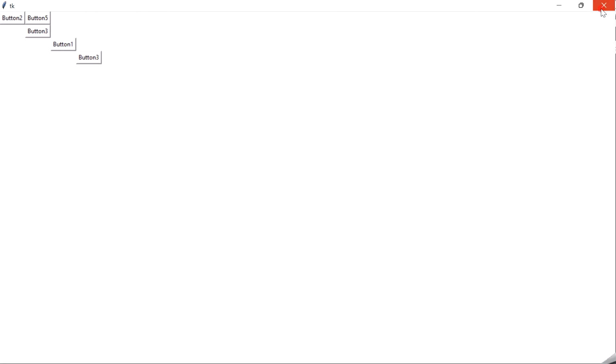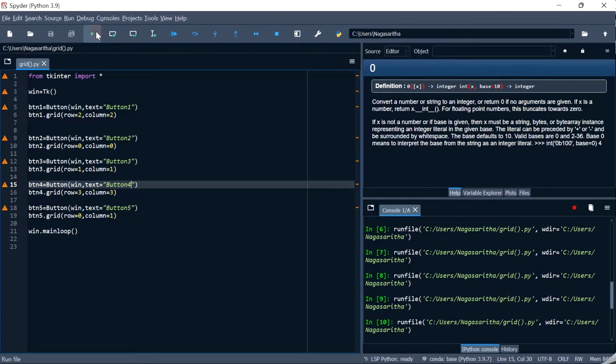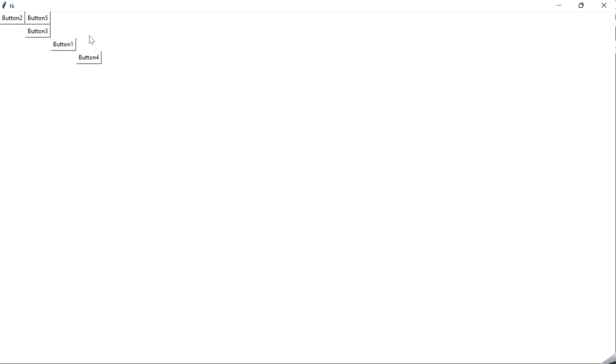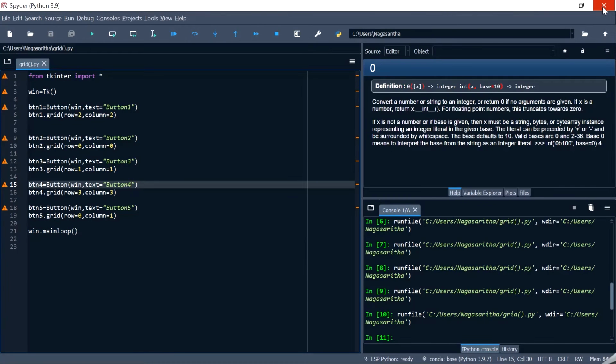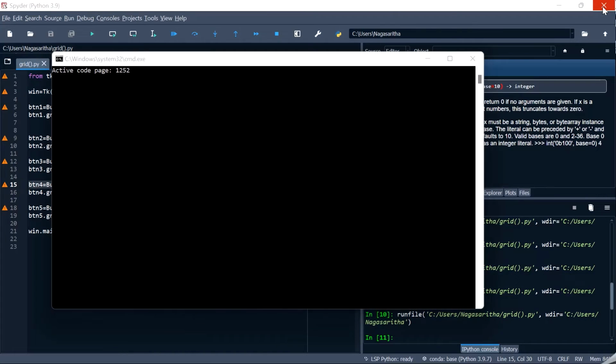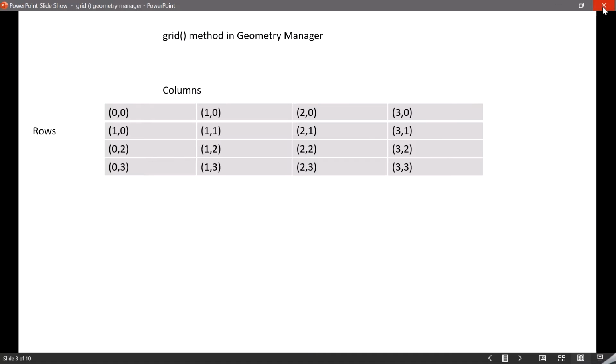So now when I run the code, I get button 1, 2, 3, 4 and then 5. It's placed as per the value we have given to the row index and the column index parameters. So this is how we can place the widgets with the help of the grid method in the geometry manager in Tkinter. Now let's look into one more code example.